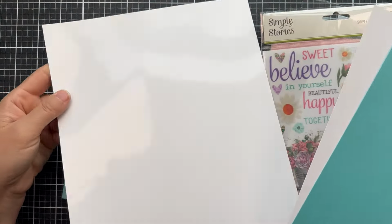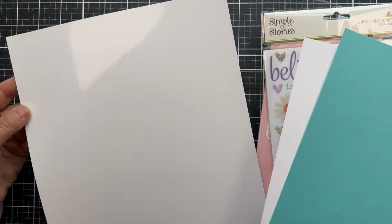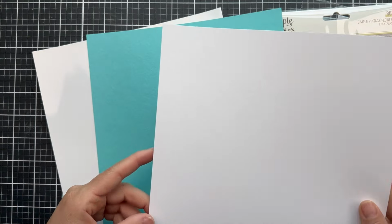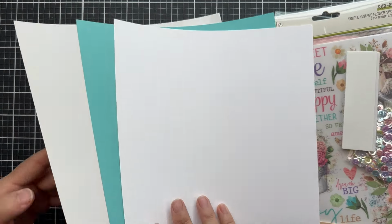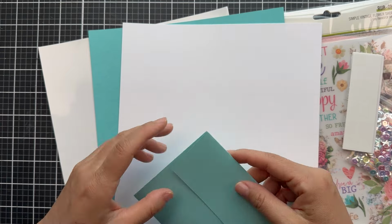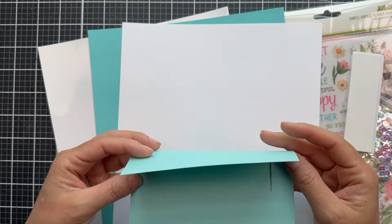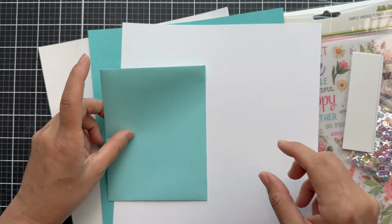Perfect for shakers. For cardstock, we have a sheet of white glossy, 110 pound, and then a sheet of Audrey Blue, 100 pound, and then a Nina Solar White, 110 pound cardstock, great for a card base. There's also an A2 Audrey Blue envelope, so it kind of coordinates with the whole color scheme.